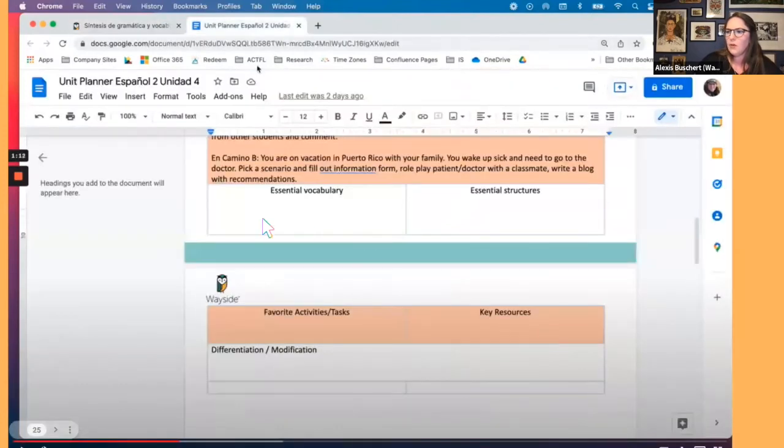So when I go back here, I'm not going to type out every single word that was in every single así se dice. I'm going to have those assessments in the back of my mind. When I went over those assessments, which of all that vocab that I just saw is going to be really key for them to know, and also which of those structures that we looked at are going to be really important for those assessments? So I wouldn't make a huge list here. I just write down some bullet points of things I want to make sure that we get to.